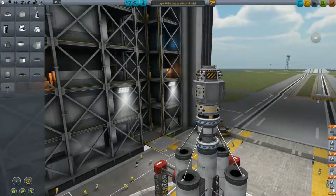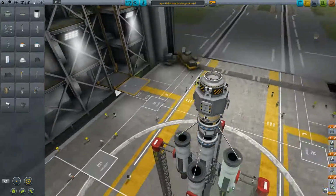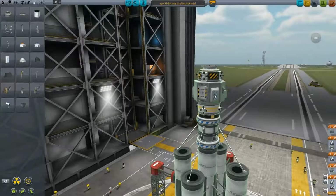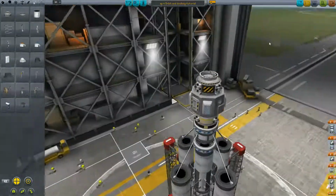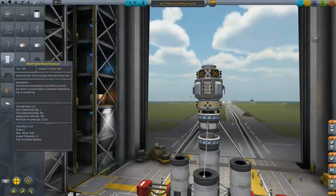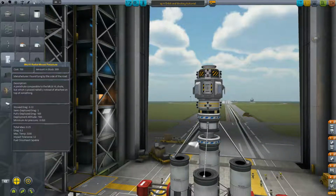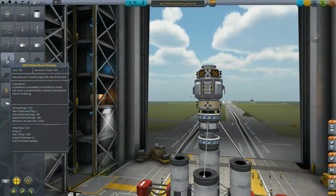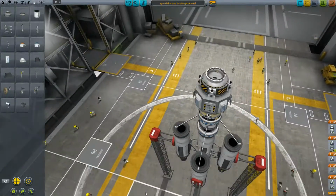So we go over here to utility. I'm going to use the radio mounts because we have a docking port in the way. I think 4 of them should be able to hold the weight. We'll definitely be able to hold the weight of that. I mean, semi-deployed drag is 1, fully is 500. Yeah, definitely be able to withstand both of their craft at the same time.